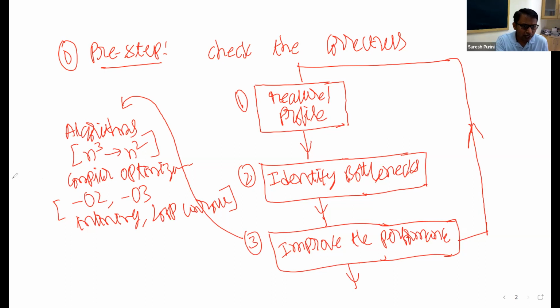Compilers typically do what are called scalar optimizations. An example of a scalar optimization is, for example, you have written the code as circumference is equal to 2 times pi times r. Sorry, I said area, but this is circumference. And for pi, you may have defined a macro because you want the code to be modular.